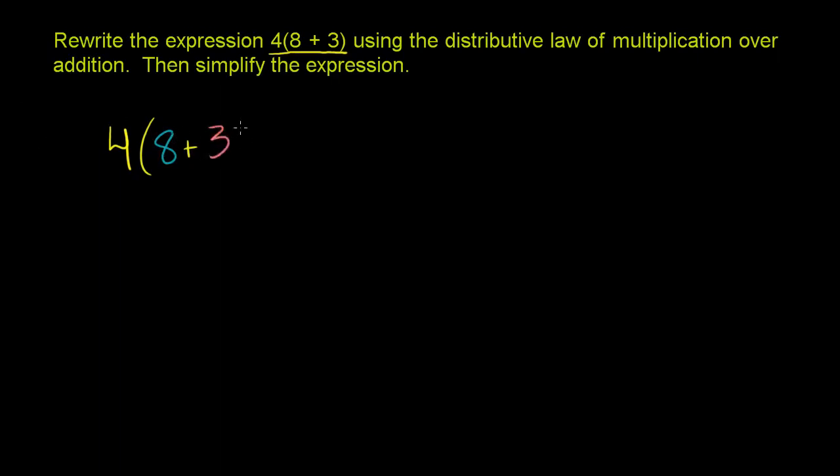Now, there's two ways to do it. Normally, when you have parentheses, your inclination is to evaluate what's in the parentheses first, and then worry about what's outside of the parentheses. We can do that fairly easily here. We can evaluate what 8 plus 3 is. 8 plus 3 is 11. So if we do that, we get 4 times, in parentheses, 11. And then this is going to be equal to 4 times 11, which is just 44. So you can evaluate it that way.